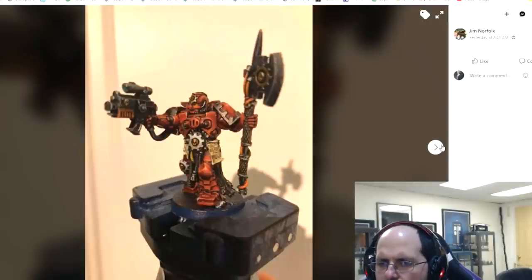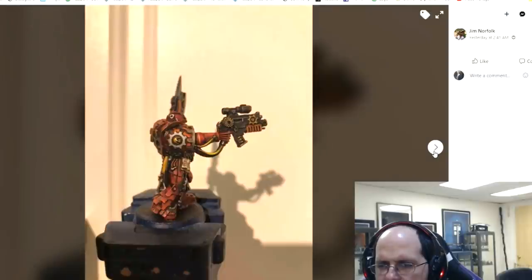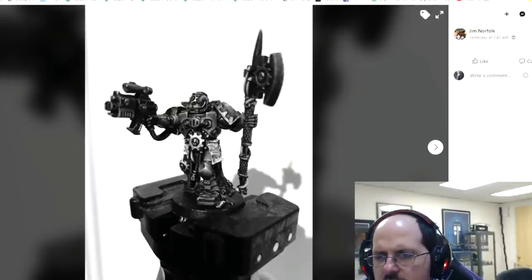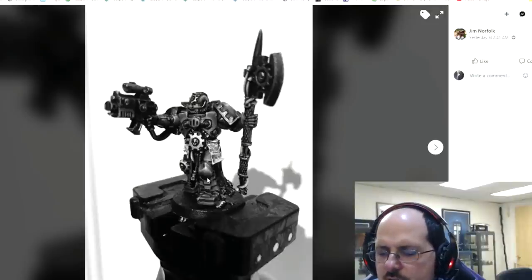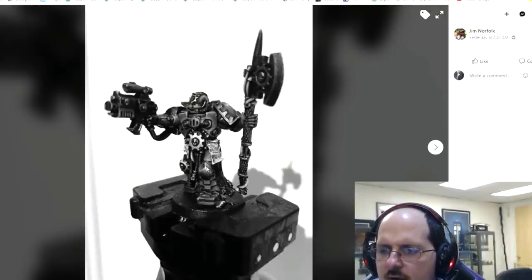Yeah, sure. So we're definitely getting there. That's what I'll say. When I'm looking at this, I'm liking a lot of what I'm seeing. That shoulder's looking good. That backpack's looking really good. This is looking a lot better. And you can see it in this black and white, where the knee here on the front is a really good example of it. How nice and deep that shadow is, how the light comes up. Really nice, really reflective. I like that a lot.